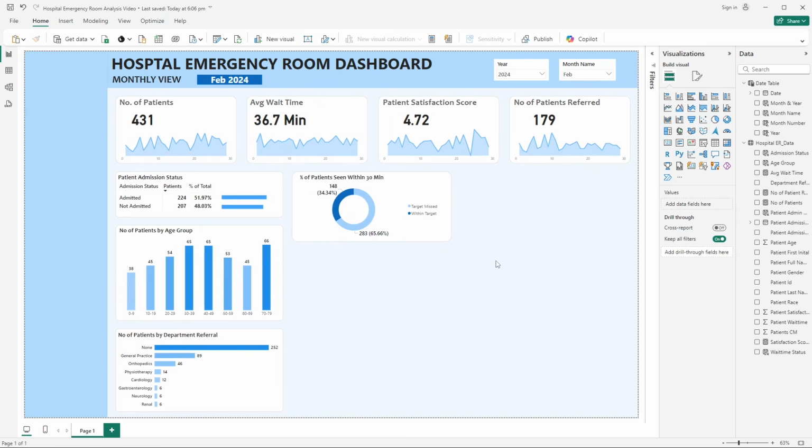In that case it can be understood this percentage cannot be 100%. That 30%, or we can say 30 minutes time period, not for all patients or all doctors it can be achieved, but at least 70 to 80% of patients should have a wait time of less than 30 minutes.